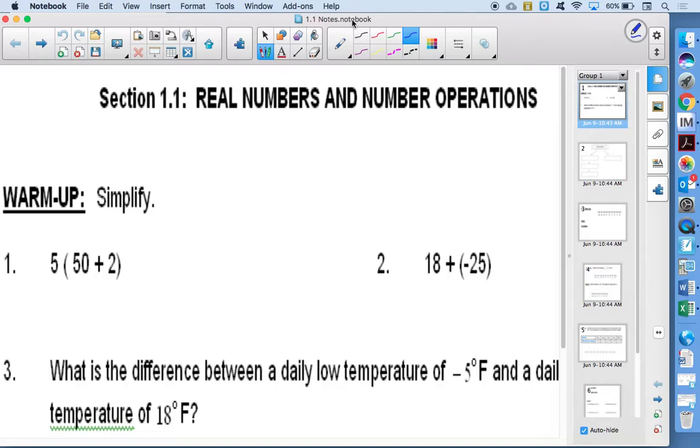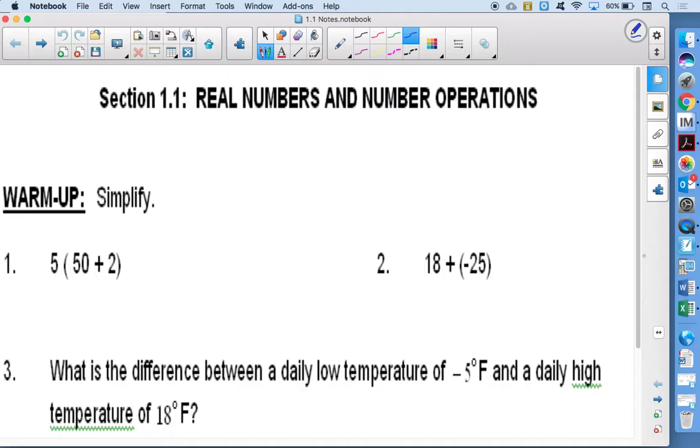Okay, number one. Pretty straightforward. I know you want to go over it. Go ahead. 5 by 50 and 5 by 2. Okay, so you distributed, right? Yeah. It's one way to do it. Good. What's your answer there? Sure. 110. Close. 5 times 50. Oh no, I thought you meant 5 times 50. I got 100, but I multiplied it by 2 as well, and I underestimated. Okay. And add those together.